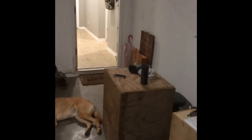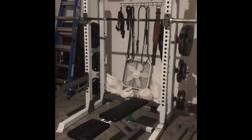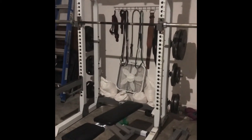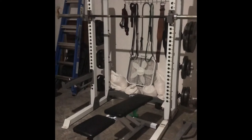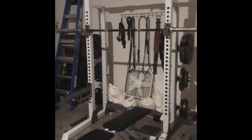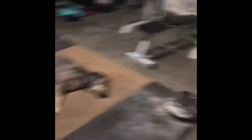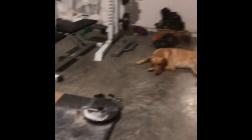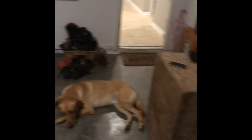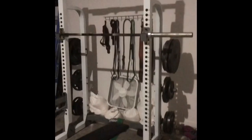That's pretty much what I've been working with — nothing special, but people with garage gyms will understand. When times are tough it's hard to buy all this stuff at once. But I love it because you don't have to wait for the squat rack, bench, or deadlift platform to open up, and you get your dogs to keep you company. If you have a garage gym, more power to you — keep grinding. Till next time!